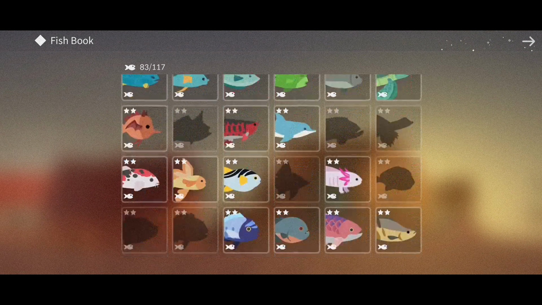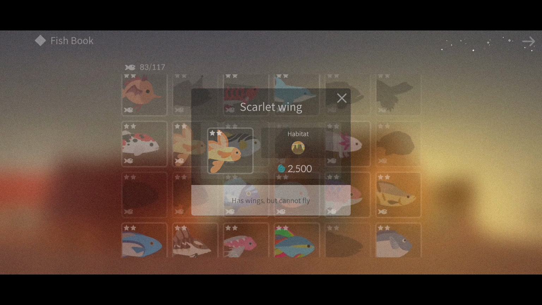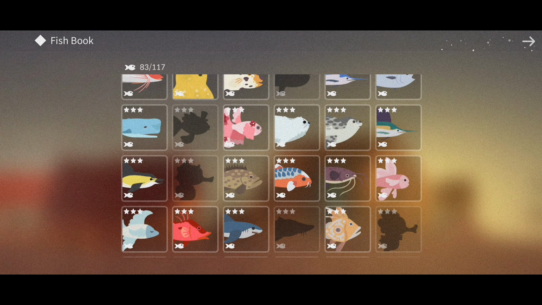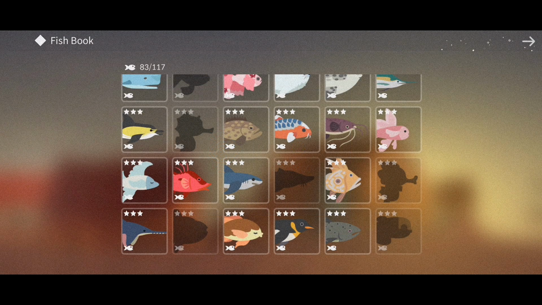Let's see what we caught. We caught the scarlet wing. Has wings, but cannot fly. The Goliath grouper. Don't make fun of me. I will punish you. I'm sorry, sir. What else? This one. John Dory, tasty fish from the moon.